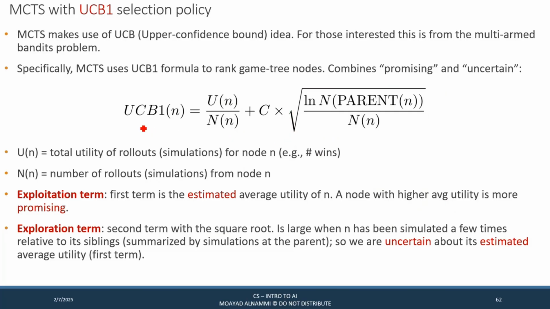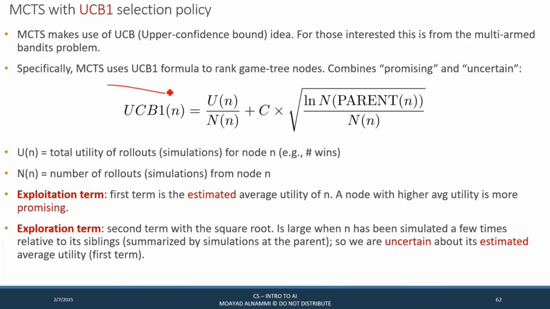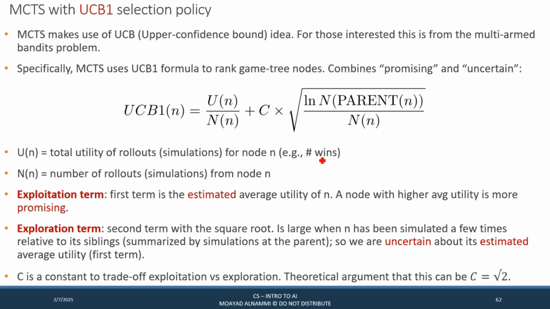So what we're trying to do is compute a value for the game state that is some combination of the win rate at the game state and how uncertain I am of the statistics. Remember, this is the statistic for the win rate, but I also want to know how certain I am of this statistic. I am certain of this statistic if I have a high number of simulations from that node. So this gives you an automatic way to merge both the exploitation term and the exploration term. This will be your selection policy for which of the children to allocate a budget simulation to.